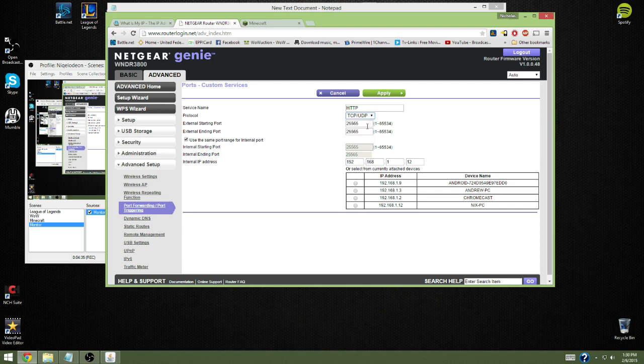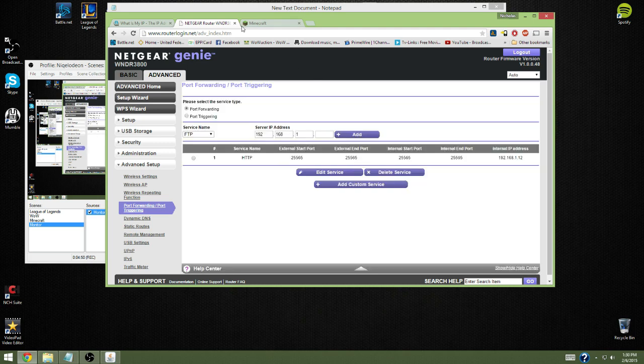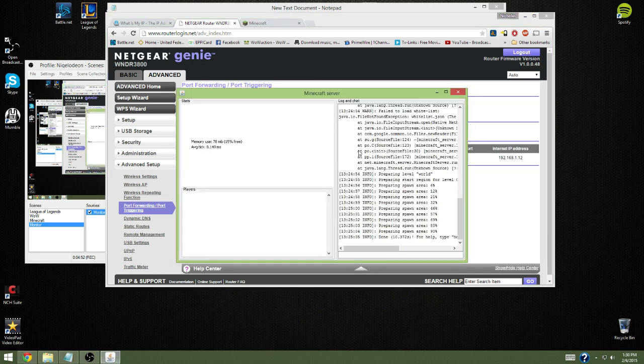Okay, add your external port starting 25565, just like we did in the firewall. Again with the ending port. Okay, now mine allows me to choose which computer specifically. This is my computer, so I'm going to hit that, and then you hit apply. Once you're done with that, that's all you need to do, and your friends should be able to connect to your server without a problem.